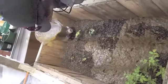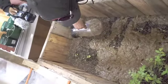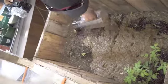So once it was all blended, we used it to put in one of the family grow boxes, and the rest we put in the greenhouse.